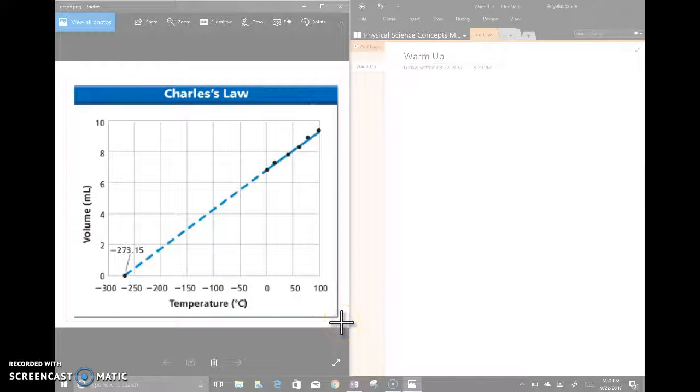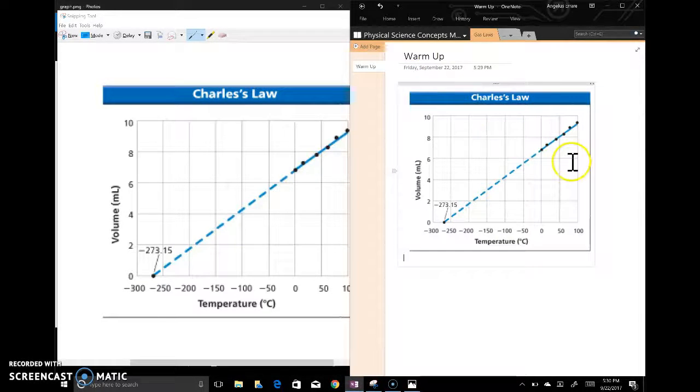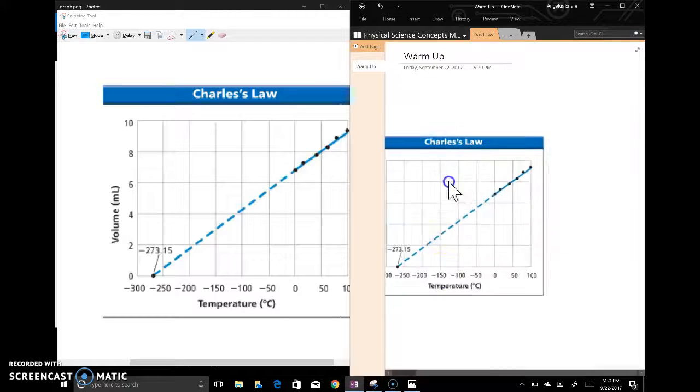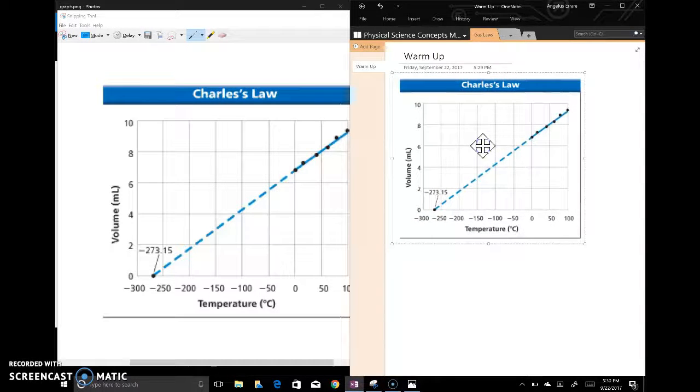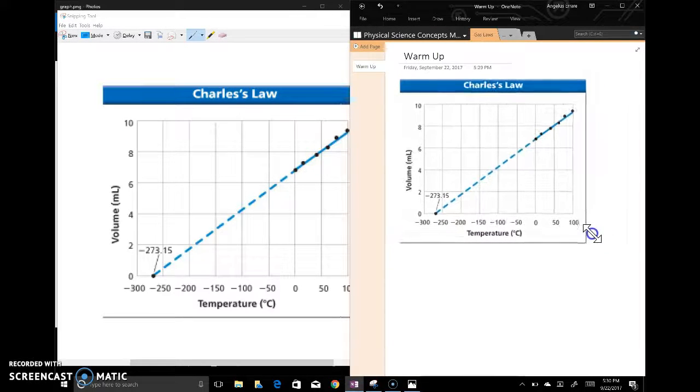So I'm going to highlight that and click up here in the top left corner of where I want the picture to appear, and there it goes. If I want to drag it around, I can click on the picture once and then drag. Or if I need to resize it, I can click on the picture once, and I've got some tools here to resize. So I'm just going to give the kids a question to start out with.